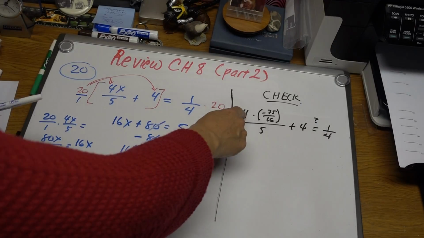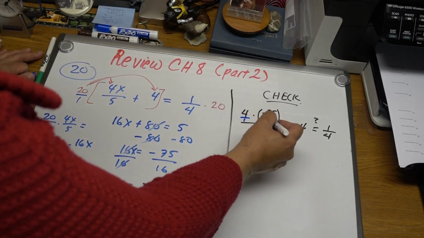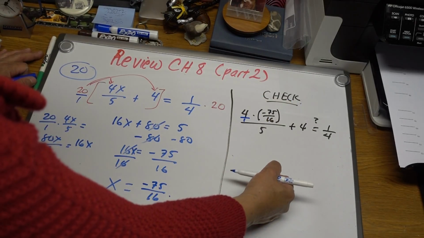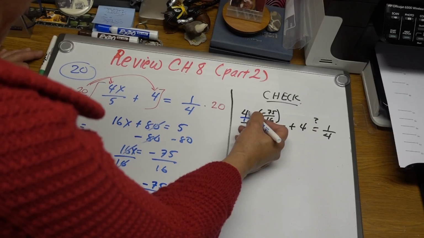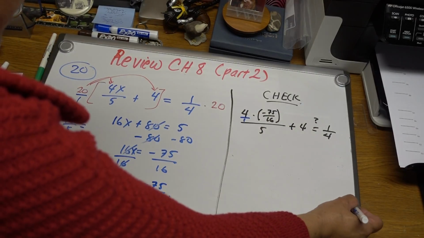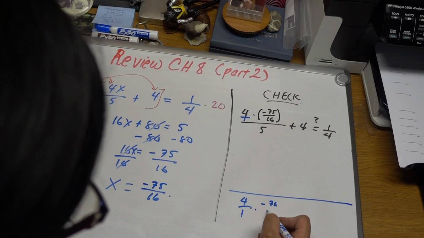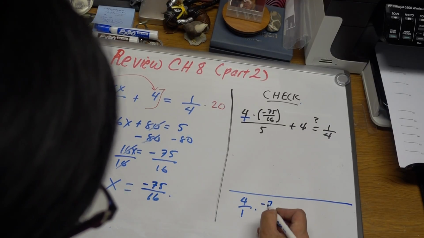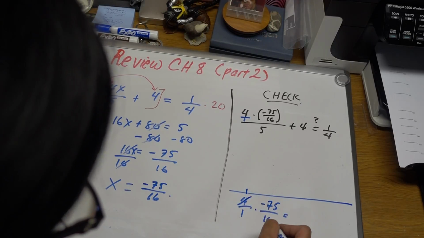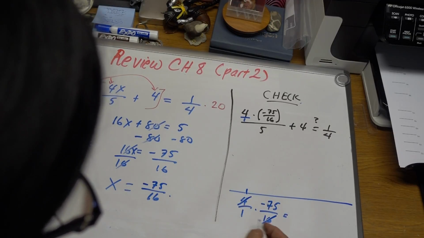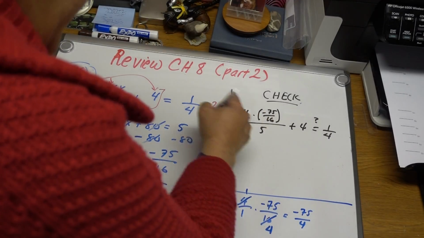In this case, you have this one multiplying this one. And remember, when you have a whole number multiplying a fraction, you need to complete this. So let's multiply this one right here. That is going to be 4 times negative 75 over 16. Let me do this right here: 4 over 1 times negative 75 over 16. So this one you can reduce it. Divide by 4, 1, divide this by 4, and you have 4. So it's negative 75 over 4 over 5, right?